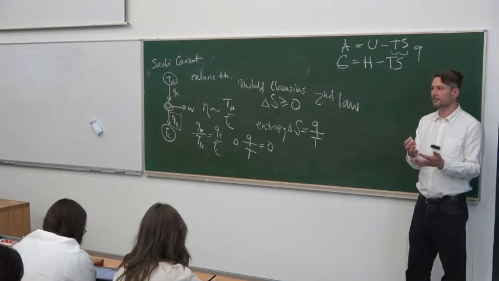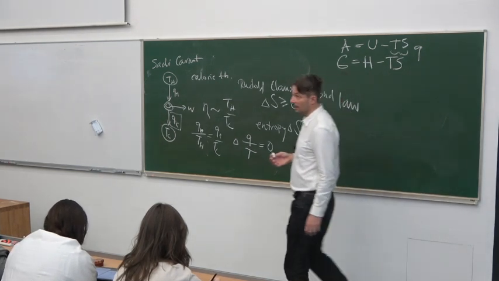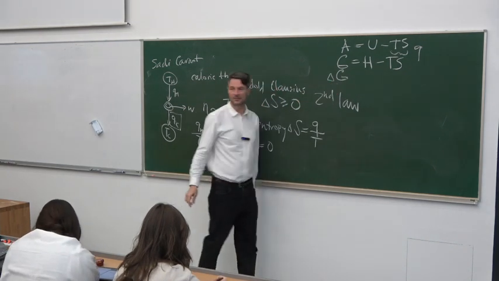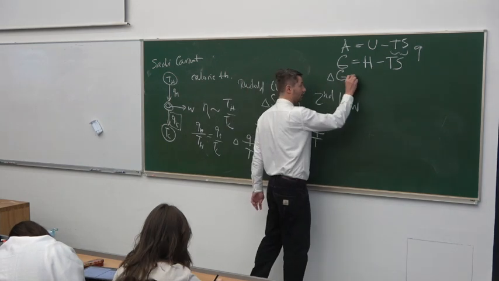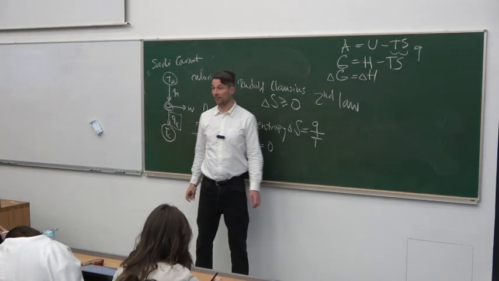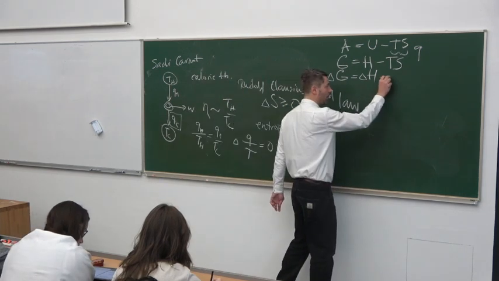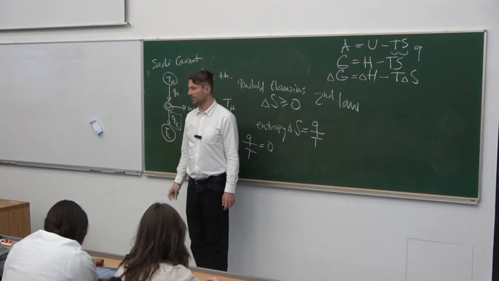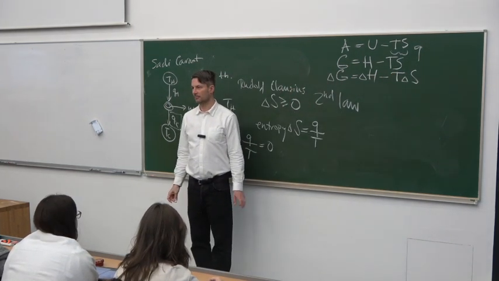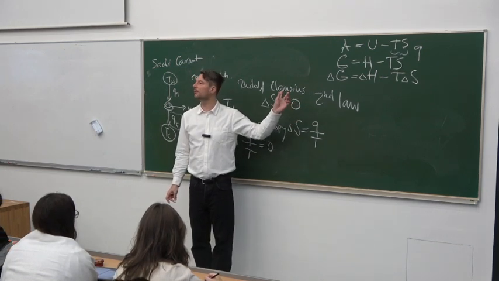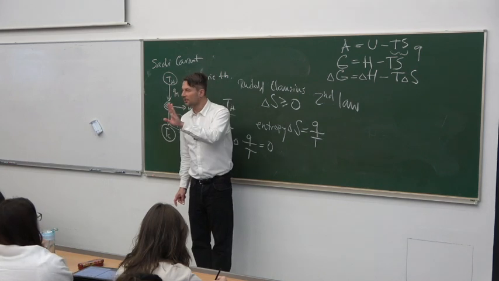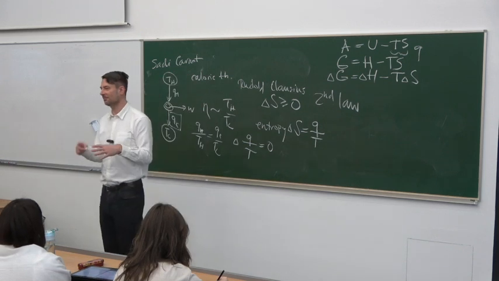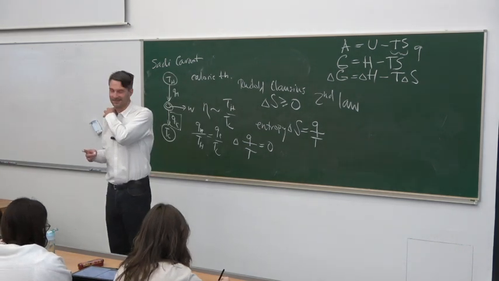So, under certain conditions, a change in Gibbs energy is going to be equal to the change in enthalpy of the system minus temperature of the system times the change in entropy of the system. Do you agree that we can do this? We can only do it if the temperature is constant, otherwise this is not going to work. But let's assume that temperature is constant, because otherwise it would be much more complicated maths behind it.